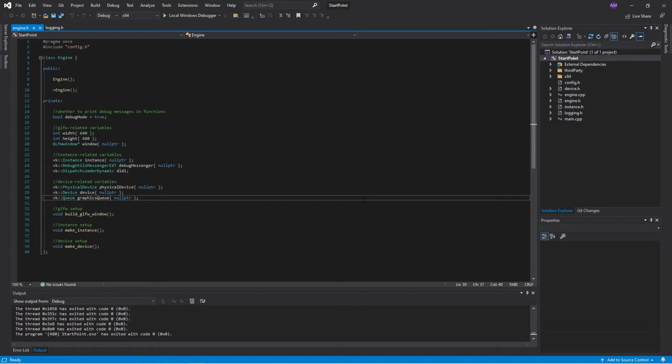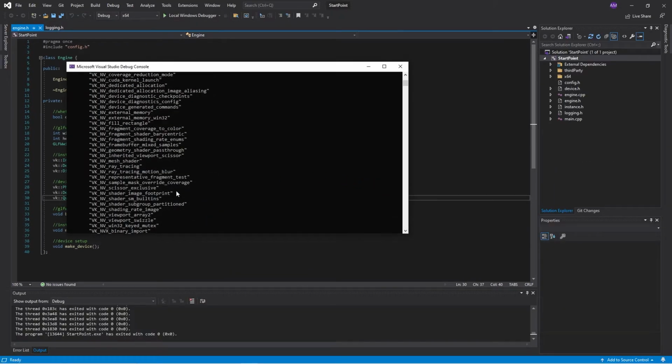Vulkan is doing its thing. And GLFW has made a window, and it's doing its thing. What we need to do is abstract the GLFW window so that Vulkan can interact with it. This creates, on the Vulkan side, what we call a surface, which is basically a target that we can render to. Now, surfaces are kind of dependent on the operating system and so on. For instance, to create a surface, we would need to interface with a Windows 32 API or DLL.